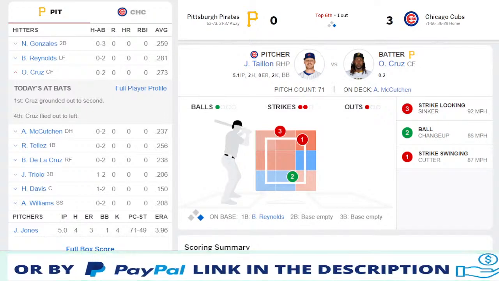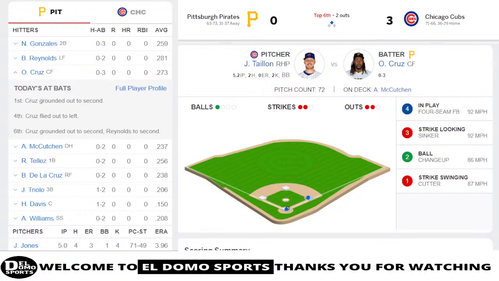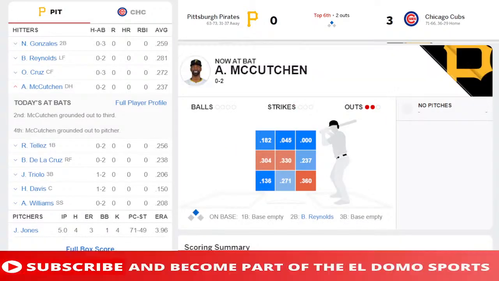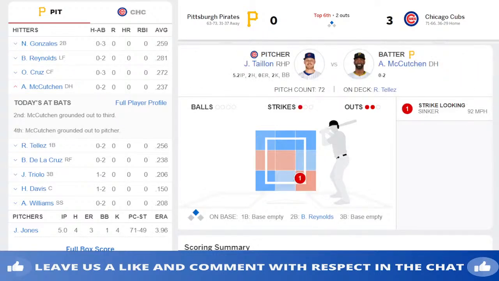Righty-lefty matchup. Taillon kicks and fires. Cruz chops one on the right side. Fielded on a high hop on the outfield grass by Horner. Flip throw to first in time to get Cruz for the second out. Advancing to second on the play, Reynolds. Well, they went right back to that pitch once again. It didn't quite get in there far enough to get the swing and miss, but you still have a very effective pitch. And Nico showing off a little bit of range there. The most difficult part of that play is just the throw to first base as he's running hard towards the right field line, but a nice play by Nico.